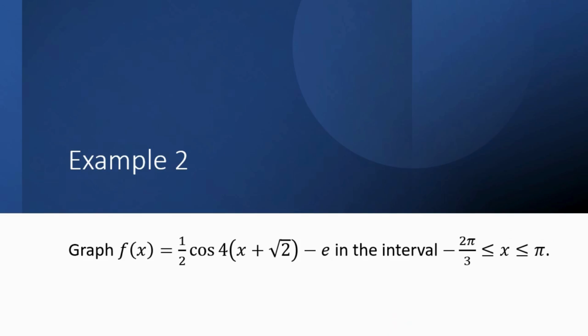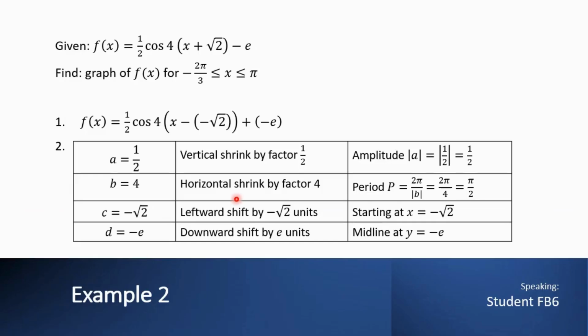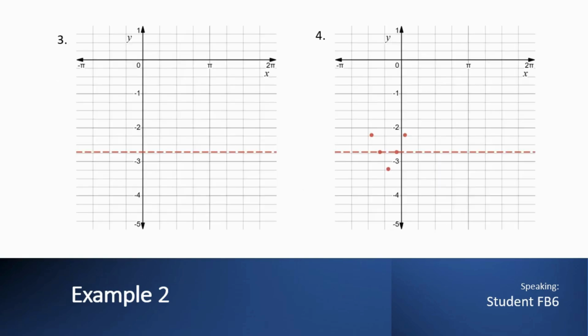Now for this example, we have a limited interval. Even though it seems like it is written in a conventional form, it is not. Look here, it is plus and this is minus. When we expect it, we expect it to be x minus c and plus d. So when we rewrite it that way, we will have this equation right here. So here are the implications. You can read them.